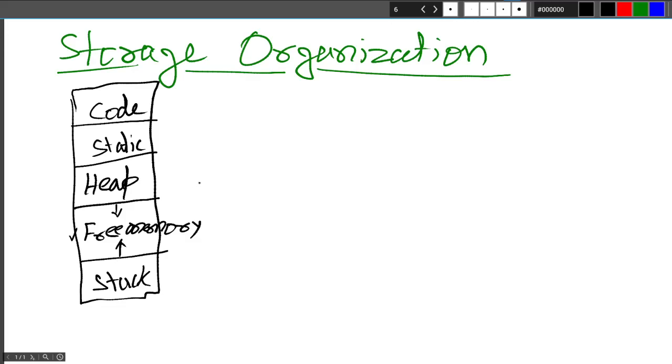So suppose what happens is, let us assume this runtime storage comes in blocks of contiguous bytes.